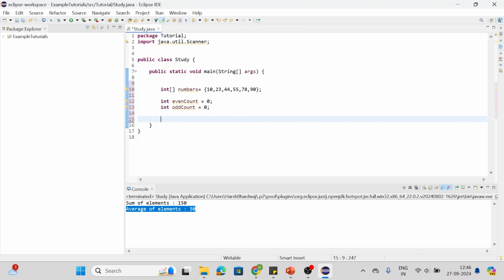Because we want to display the even and odd counts, that count will be stored in these variables. Now we will loop through the array to count even and odd numbers. For that we'll use a for loop: int i equals 0, i less than numbers dot length, i plus plus.